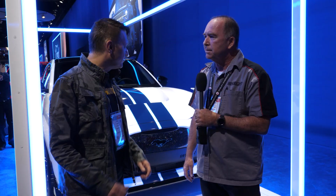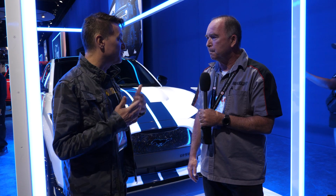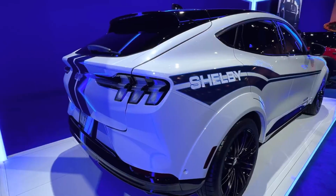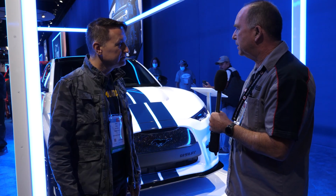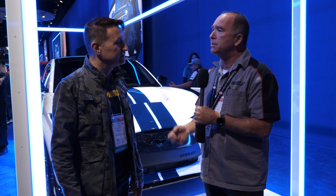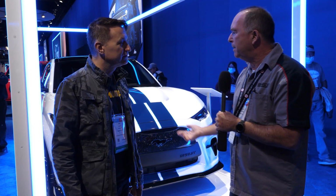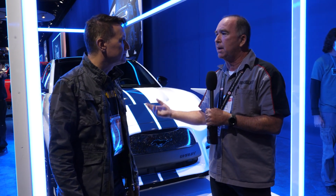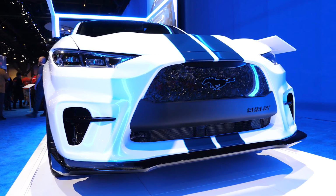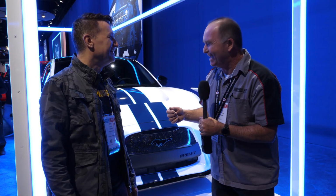So in addition to the aerodynamic bits you've got on here, tell me about the performance enhancements you guys are working on with this. One thing that's really exciting is all these pieces are made with carbon fiber with graphene, which is super light, super thin, and very, very strong. So we can eliminate a lot of the weight on the front of the car. We're also working with graphene style springs to take a little more weight off the car that way. We are going to add some performance upgrades to the car that I'm not going to talk about right now.